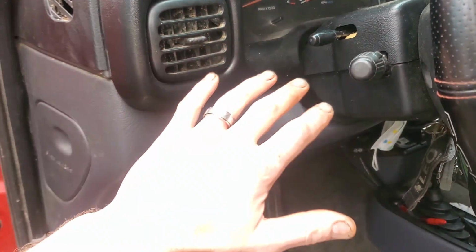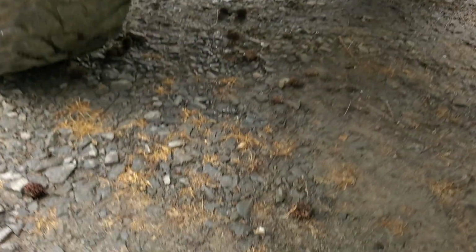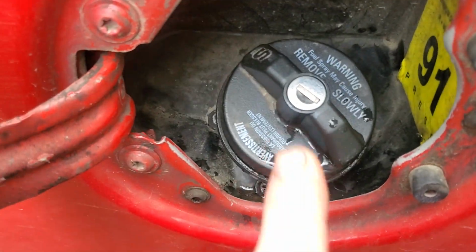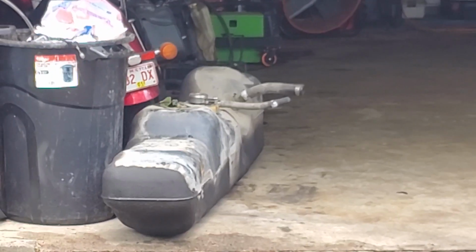Man, even this hand is, yeah, you'll tear your hands up doing this kind of stuff, that's for sure. But everything's resealed. I don't have any leaks, any weird oil leaks anywhere. Everything's reasonably clean under here. I even cleaned the gas tank. I had to swap the fuel pumps because the long bed gas tank right there would not fit for a short bed. Imagine that. I did switch to the high flow pipes because I could not fit a diesel one inside that. And I did put the gas V10 fuel pump back on that fuel tank there.